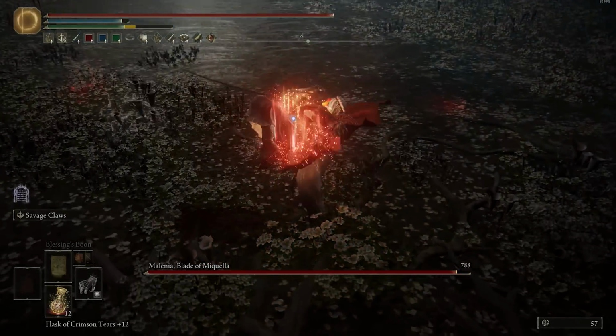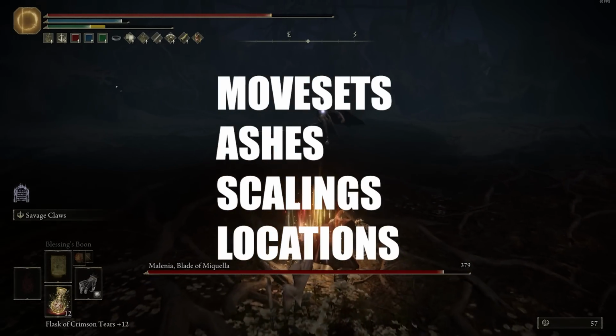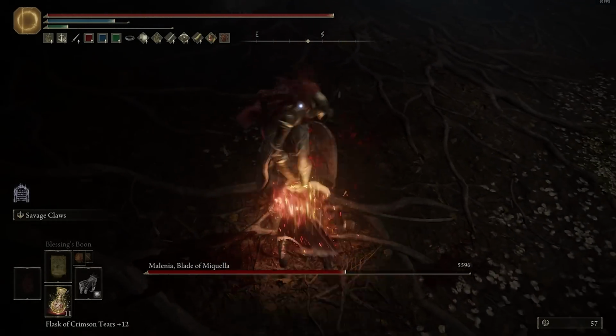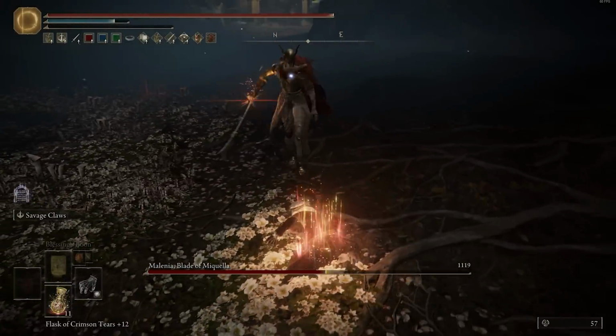So today we are going to cover all of the 8 new weapon classes in Elden Ring. We're going to go over their movesets, what Ash of War options can be equipped onto them, all the different scalings they get with every single infusion, and I will also show the locations marked on a map, but don't worry, I will give a spoiler warning before actually opening the map.